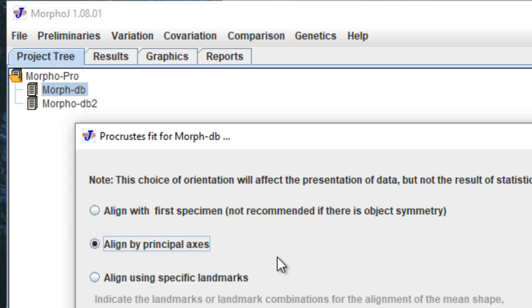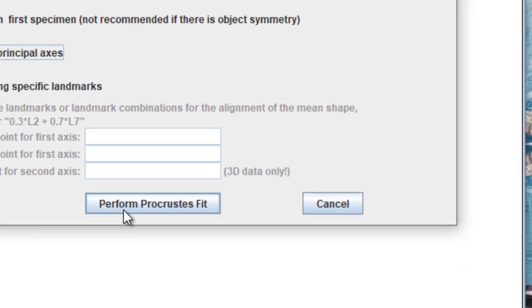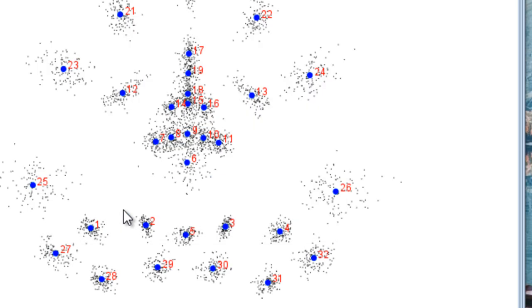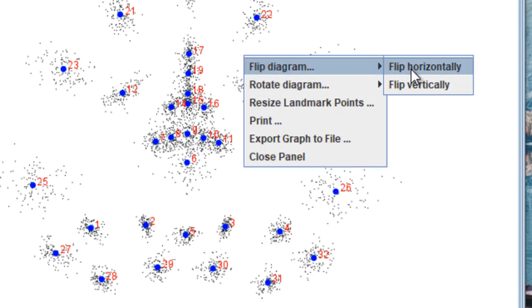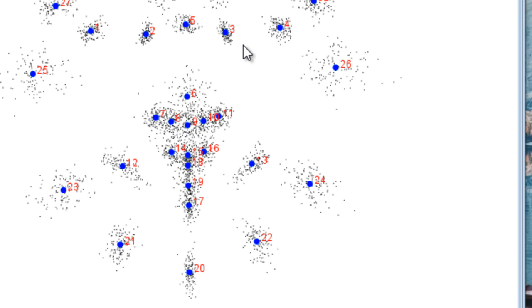So with this default selected, align to principal axis, you click on perform Procrustes Fit here. When you click on it, it gives you this. I can flip again to see, and you bring it up. So this is my Procrustes Fit now. This is what they call the general configuration.